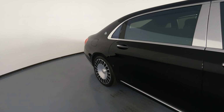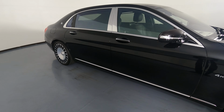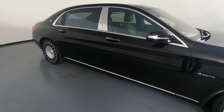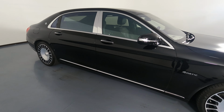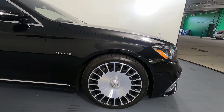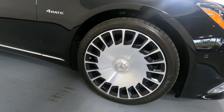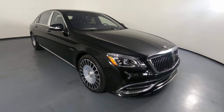Now we're going to move on to the passenger side doors. The front and back door, they're both in good condition. Do not see any dents or scratches. And now we're going to have a look at the last fender and wheel. And this fender looks perfect, and the wheel has no curb rash. So the exterior of this car is in excellent condition.